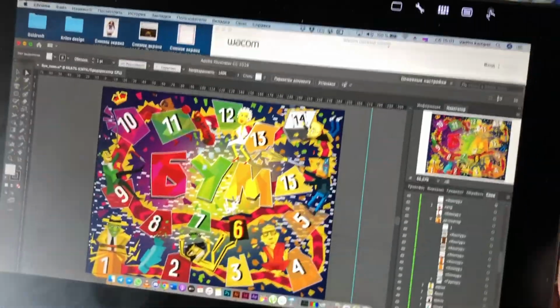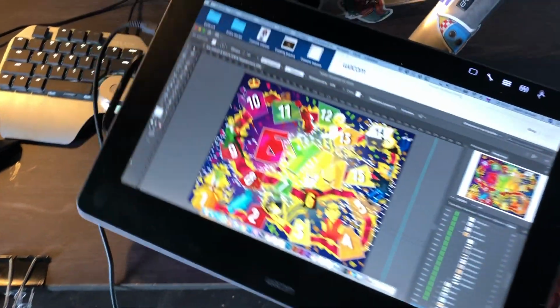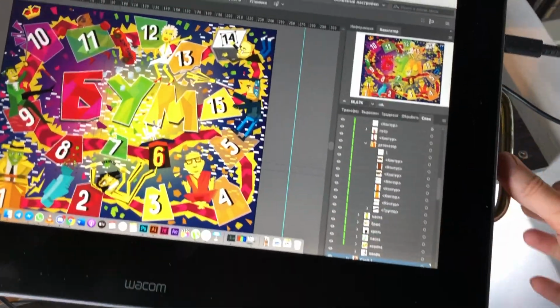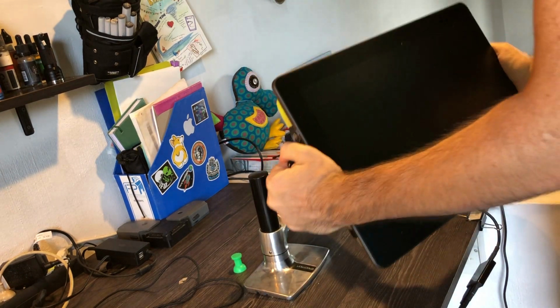Hi, I want to show you how I made the mount for my Wacom Cintiq 16 and Ergotron LX. The problem was Cintiq 16 and 13 inches don't have any mounts for Ergotron.